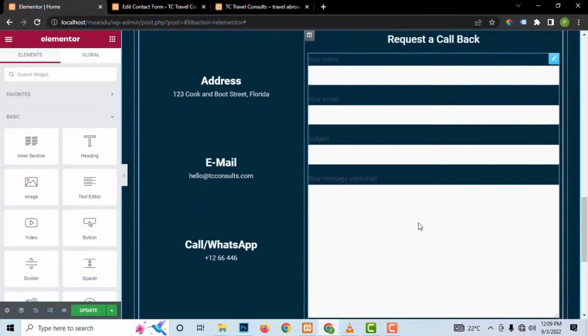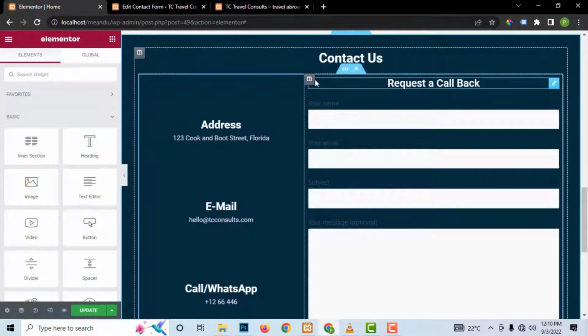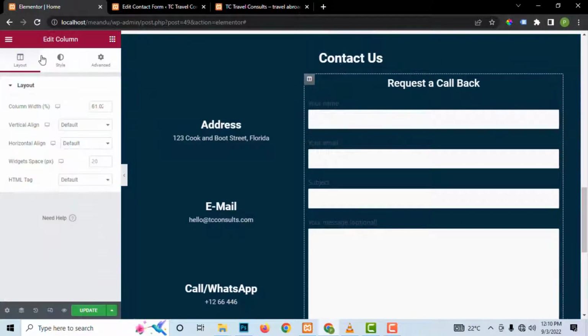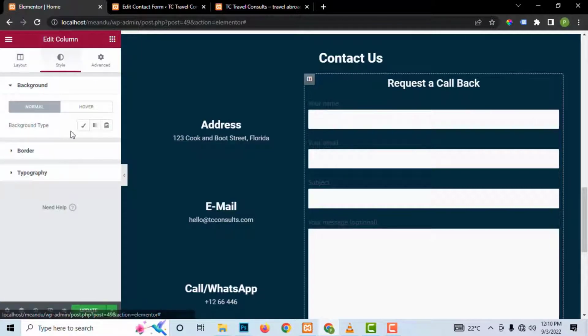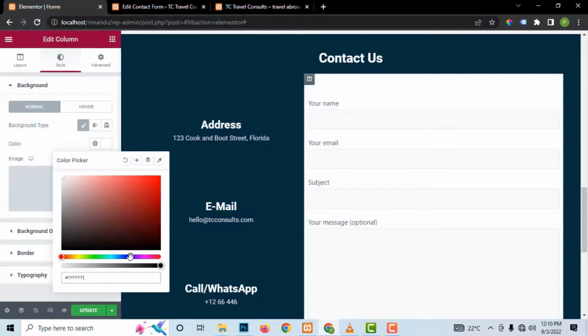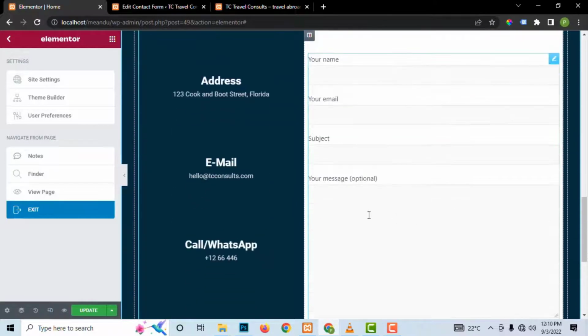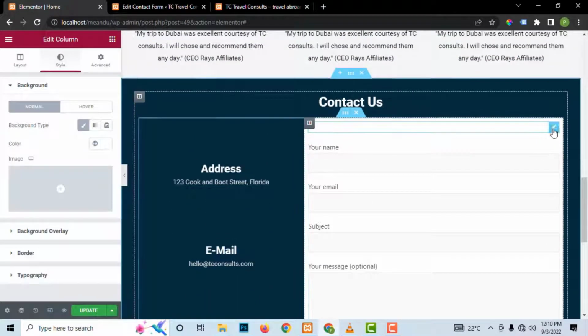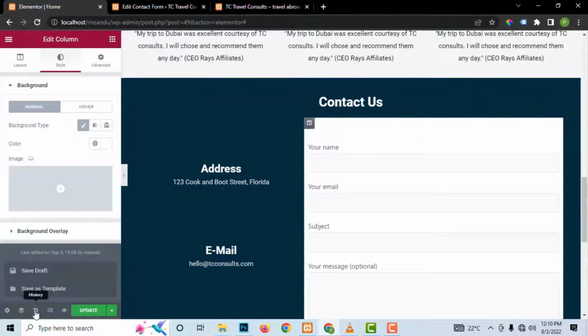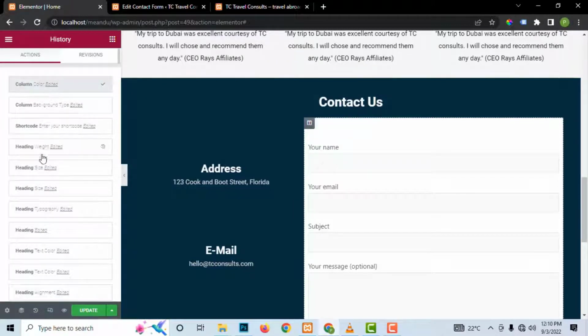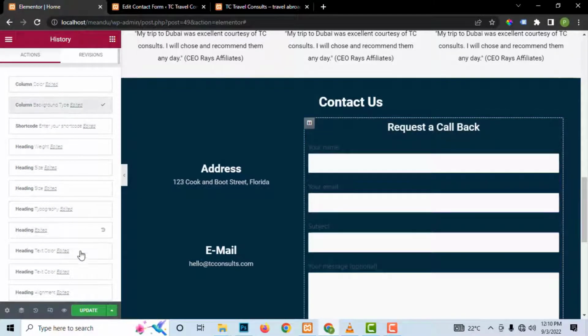However, there's a little challenge here, and the challenge is that the fonts are not visible. The color of the fonts are not visible. So to settle that, I just click on the column and come to style and change the color of that column to white. Okay, that's not too good. So let me undo that. Okay, that's not exactly what I would have wanted. You can still leave it white this way, it's not too bad. Okay, but that's not exactly what I wanted to do. Come back through history and undo that. Okay, so we update.